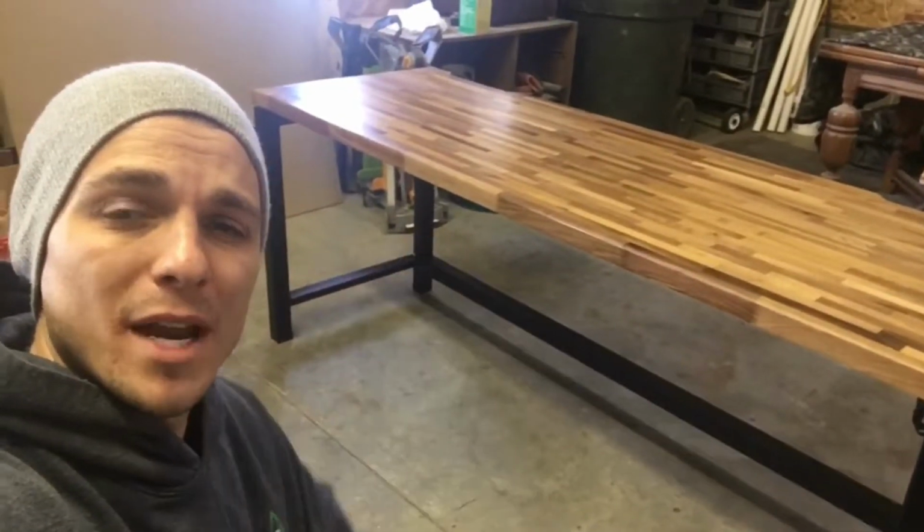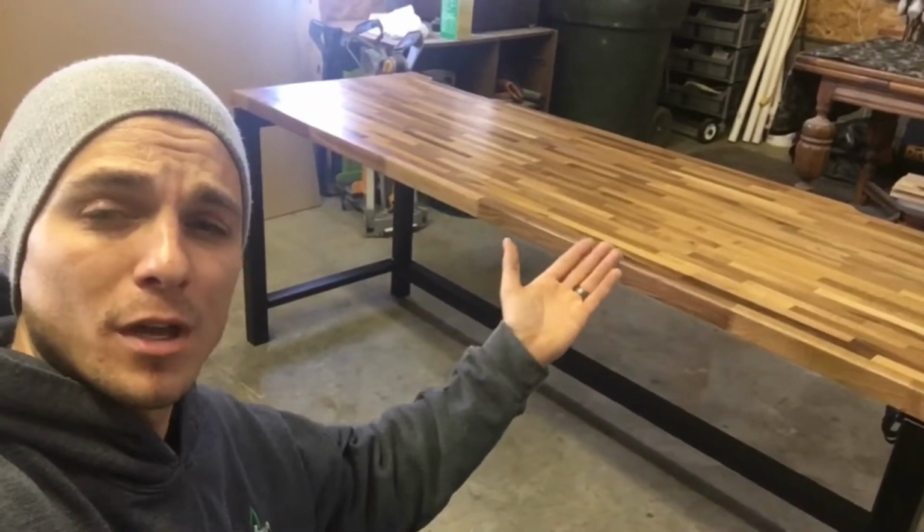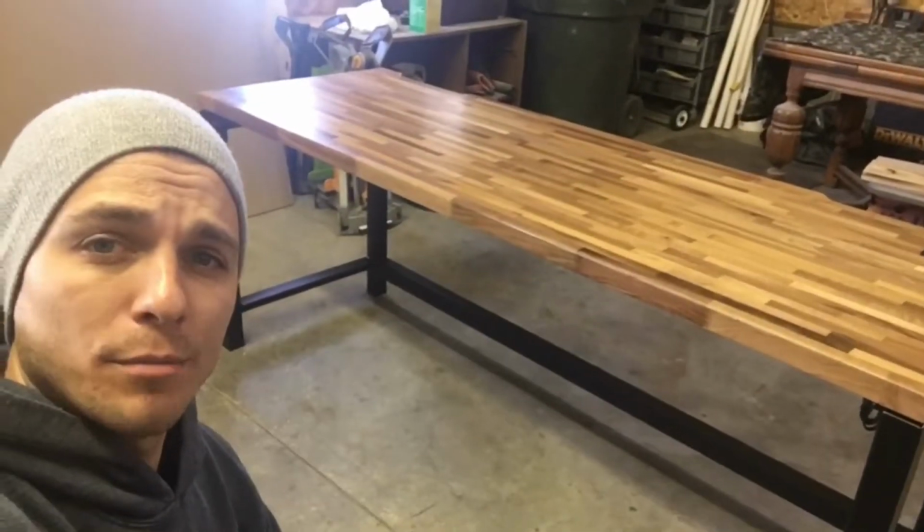Hi everybody, my name is Logan Luco of Noble Builds, and I'd like to show you how I built this beautiful European walnut butcher block computer desk.